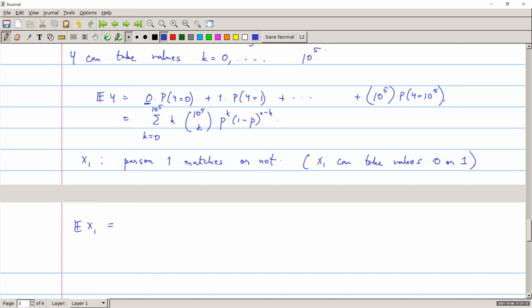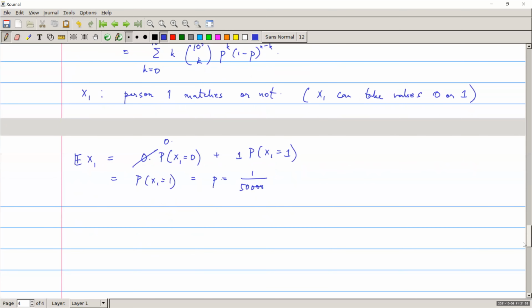I want to take the weighted average of those two values. So the expectation of X1 is 0 times the probability X1 equals 0, plus 1 times the probability X1 equals 1. The first term is obviously 0, so I don't even have to compute the probability X1 equals 0. This is just the probability X1 equals 1, the probability that the first person's DNA matches the crime scene, which is 1 over 50,000. Everyone okay with this?